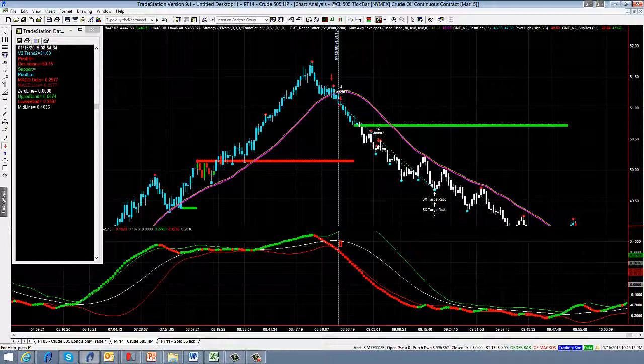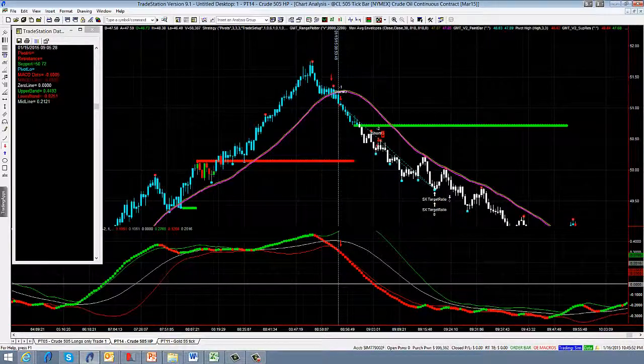So our short setup sets up. Clearly we have our pivot short, we've got our MACD confirmation, and then the other really nice feature of this strategy is the position sizing opportunity. Once we have a trade that is profitable, and this one is profitable, we can add at a certain point in the trade with our next potential pivot sell setup, a second position. Basically, once we have our trade at break even or slightly profitable, we can then add a second position, and that really allows us to double up on the trade and get the most out of the move.